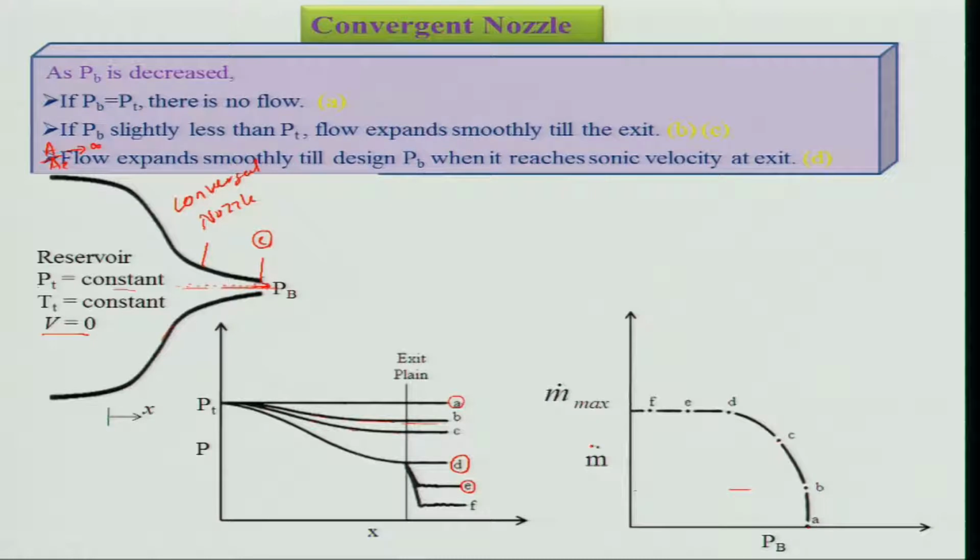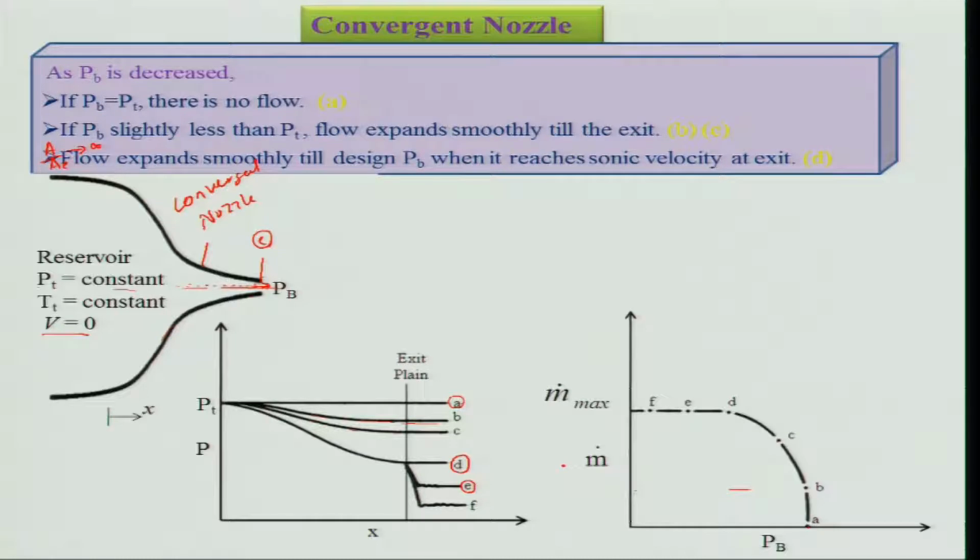But why is it happening? Under what condition can it happen? If I further decrease the back pressure, maybe in anticipation that it may work for me, still there will be no increase in mass flow rate. That means it is choked, whatever I am doing. Even if I go to the vacuum, the lowest pressure I can think of, absolute vacuum, I cannot really increase the mass flow rate. That means it is choked.